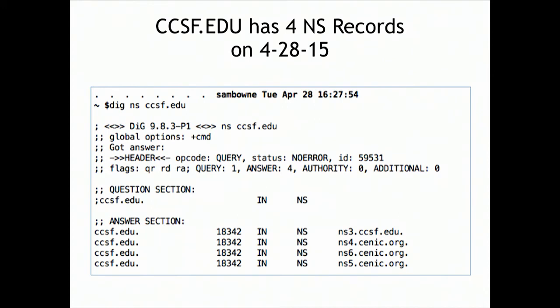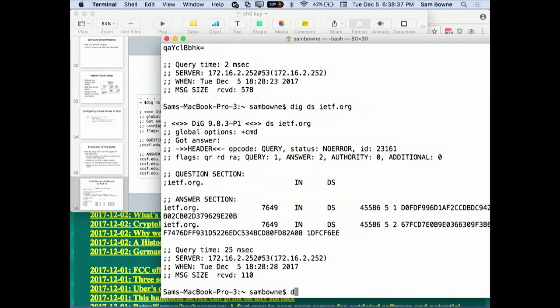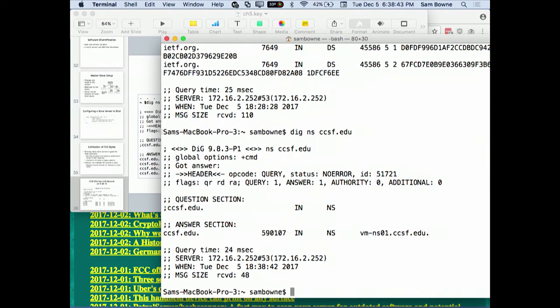So CCSF used this system in 2015. We had 4 name servers, and this is for failover and load balancing, but it means if this one goes down, the people that happen to have it at the top are going to be waiting like 10 or 15 seconds to open the website, which is not ideal. On campus, we now have just one, but I happen to know our on-campus system is different than our off-campus system. But on campus now, we have just this one, VMNS01, which is new. It used to be something called Rudra. So I think they've been changing our DNS structure, and I'm not quite sure what to make of the new one yet. I do know it is spectacularly inefficient.